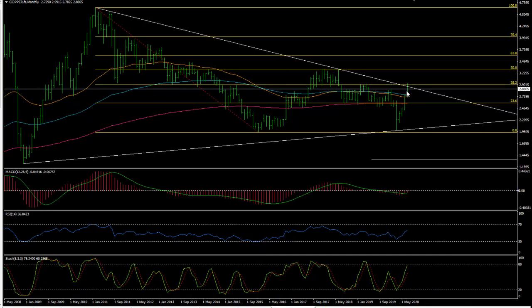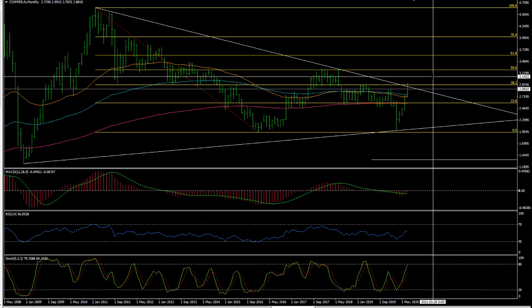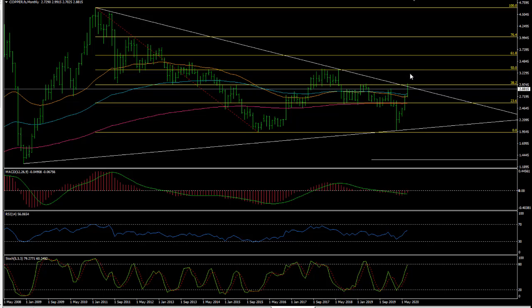Let's move along to copper. Here we've got a monthly copper chart and this is looking pretty positive. We go back to 2010 to this previous high and the descending trend resistance — we're in the process of breaking above that. The momentum isn't strong, so we need to be a little bit careful. But if we can make a monthly close above this level and then get above 3.00, which is basically where the 38.2% Fibonacci level comes in at 2.96, and stay above there, then I think there's plenty of upside potential for copper.